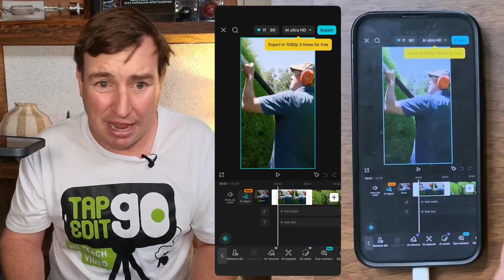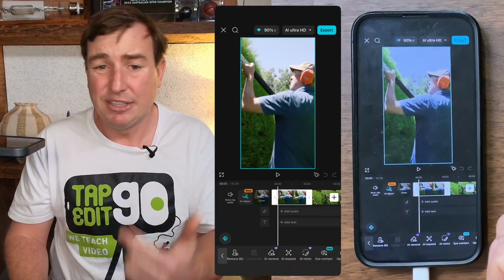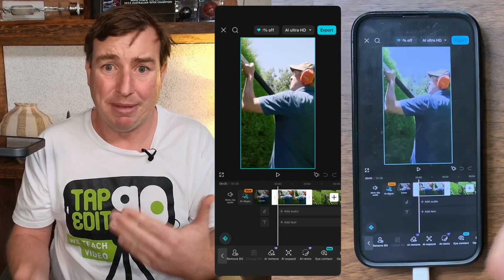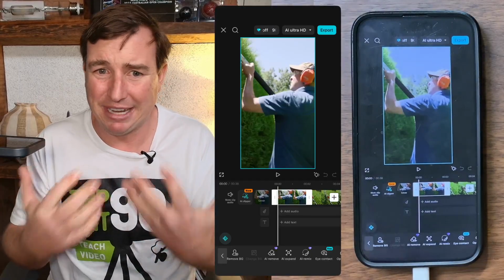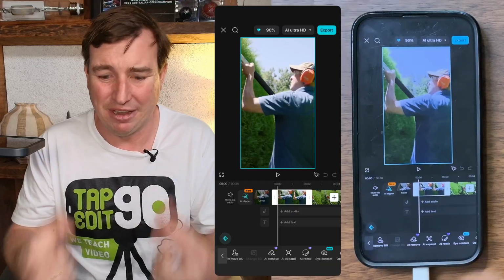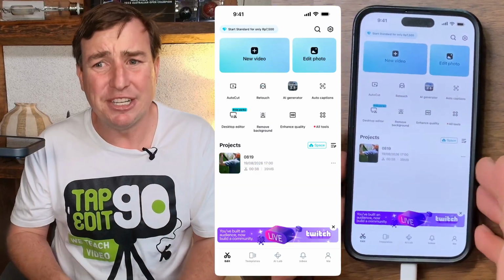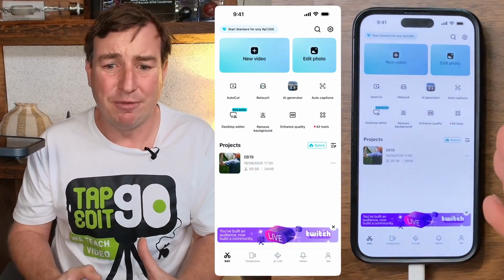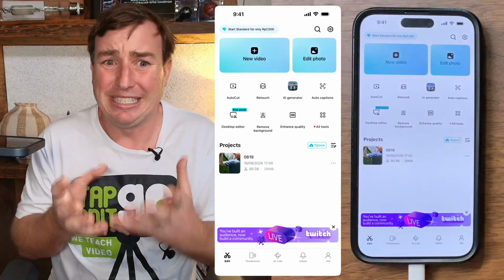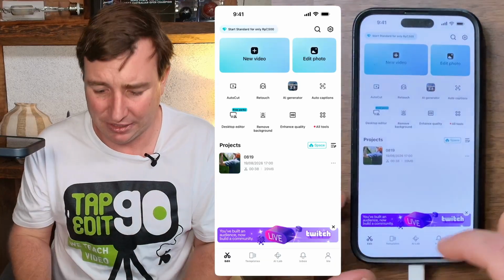You won't even be able to export the video without logging in. Instagram just needs your Instagram account and you're logged in straight away, but CapCut just has that little feel to it that you've got to have different integrations and different everything. There's a lot more features in here, and I do like that, but it feels like a selling app. It just tries to sell to you constantly.